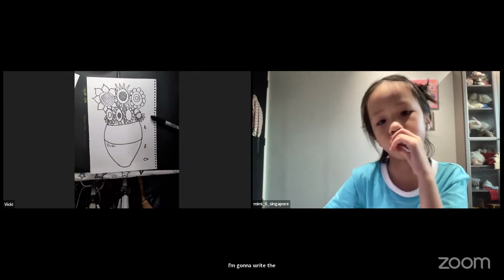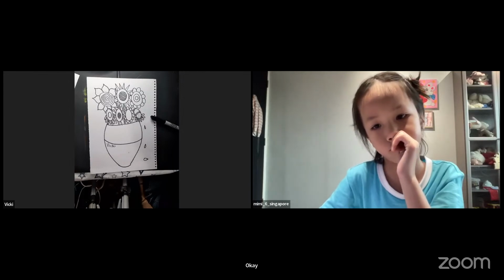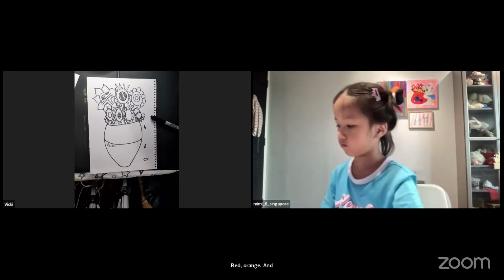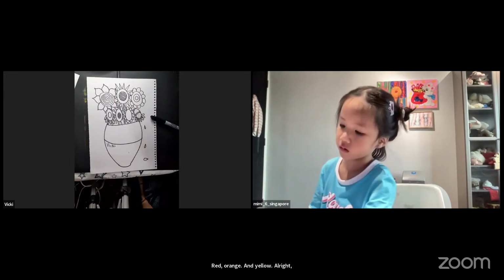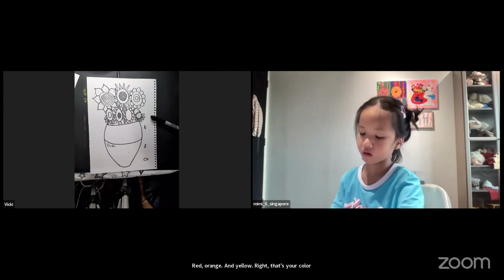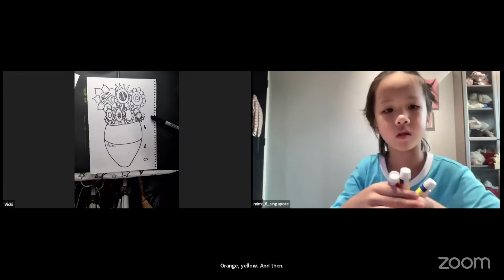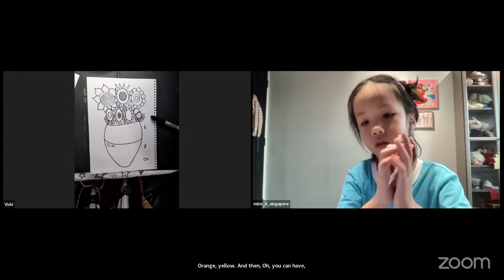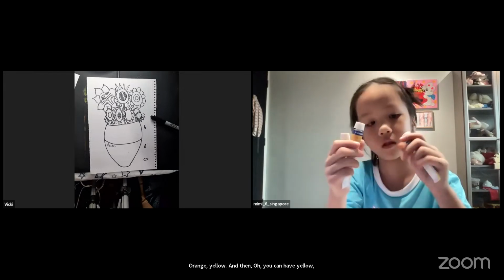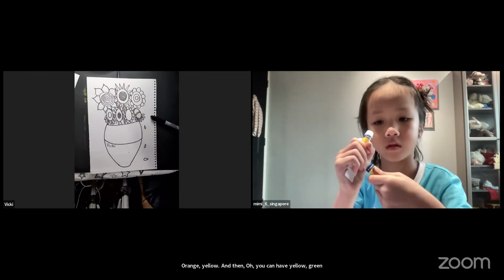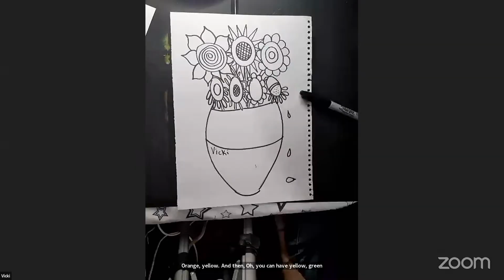So you choose either red, orange, and yellow, right? That's your color combination. Or you're going to have orange, yellow, and then green. These are analogous colors. Or you can have yellow, green, and blue, or you can have green, blue, and purple.